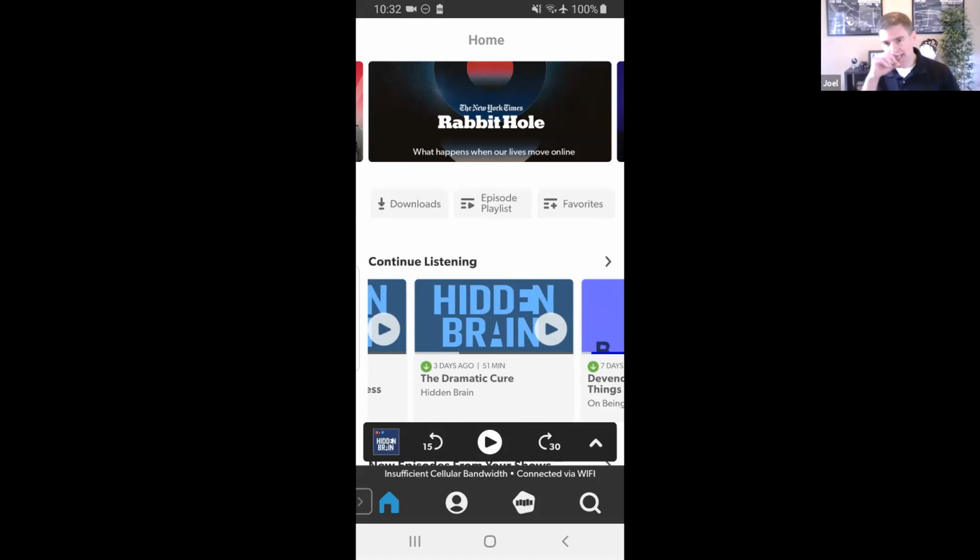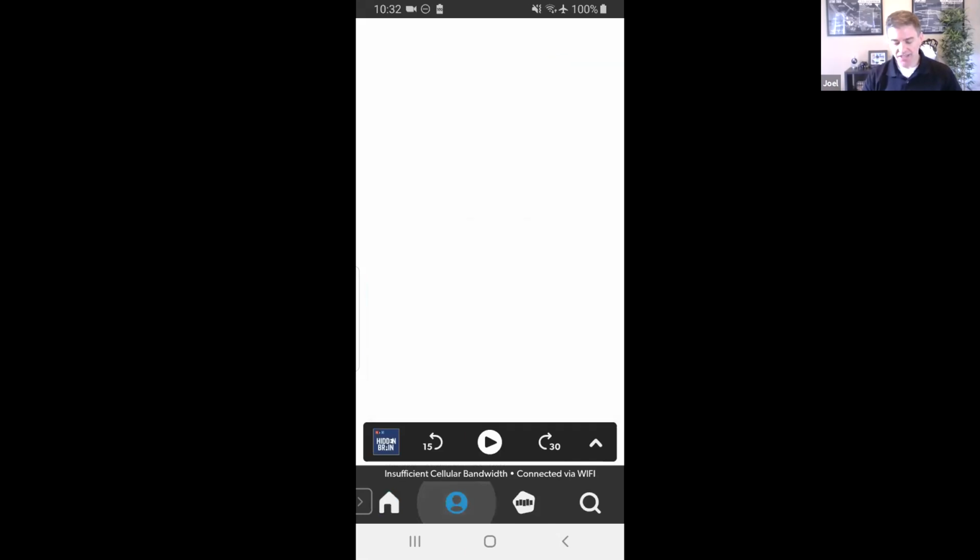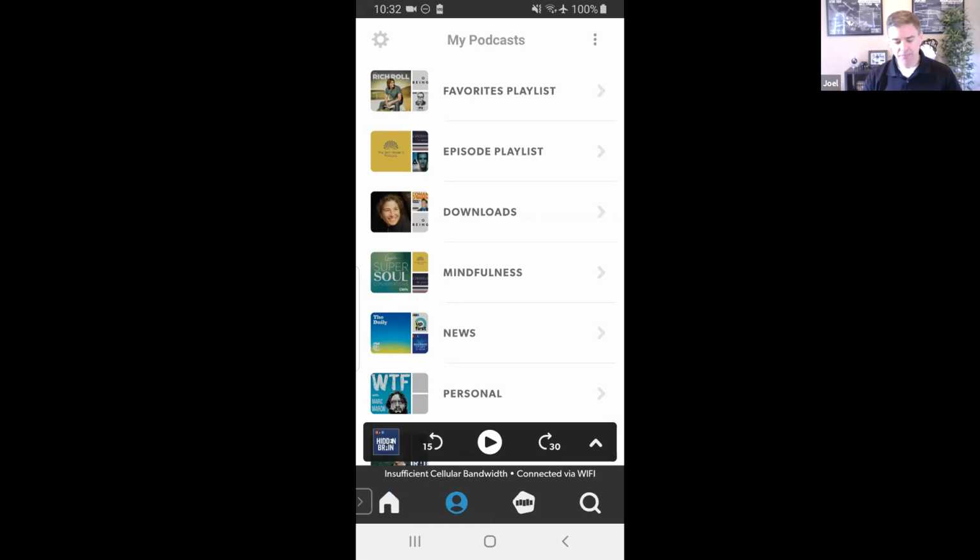But before I do that, at the very bottom of the screen are your 4 primary home screen menu icons. You can see the home icon on the bottom left is highlighted in blue because we are on the home screen, okay? So as I navigate to these other primary buttons, they'll begin to highlight to tell me which screen I'm on. So I'm going to go to the next icon over, which is my podcasts.